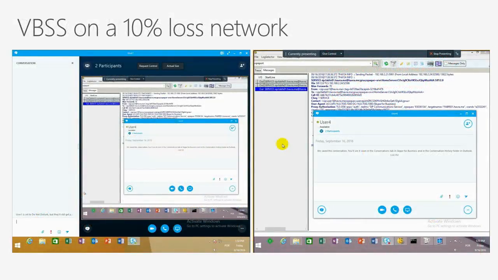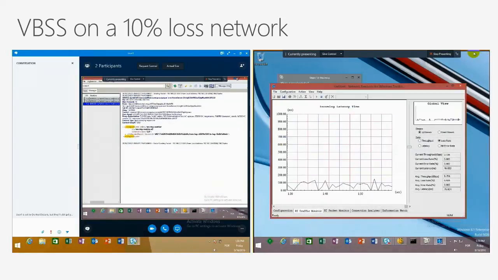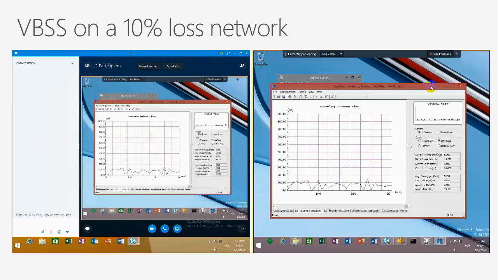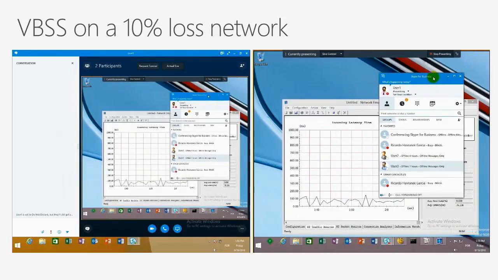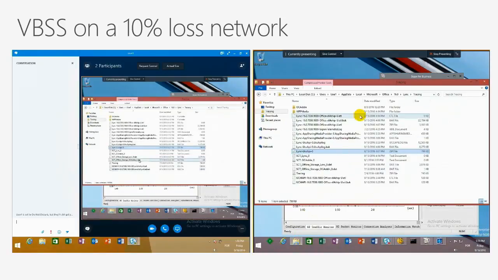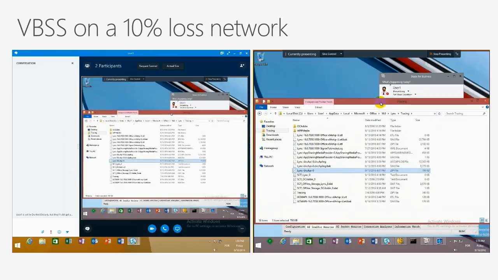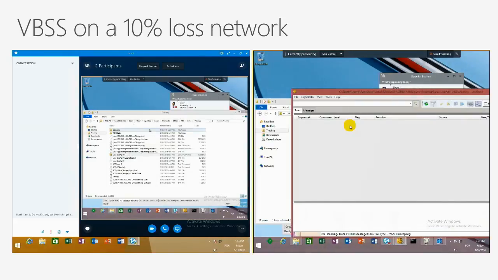So we'll look at it on VBSS. Does anybody think it's going to be better? So this right here should convince you guys to make sure your clients are VBSS capable. Things you'll notice, mostly in sync, right? Tons better. And you can't really tell, but it's a little blurry in a video-based screen sharing when there's packet loss on the network.